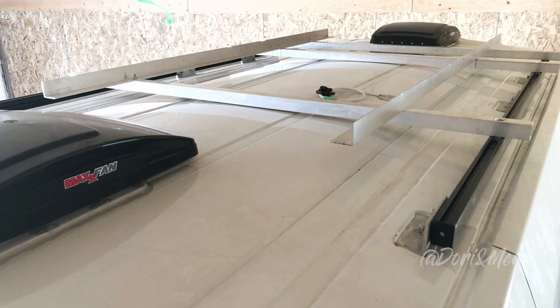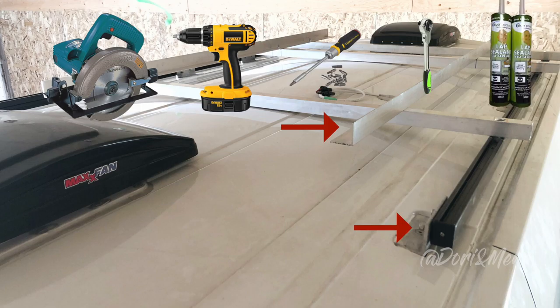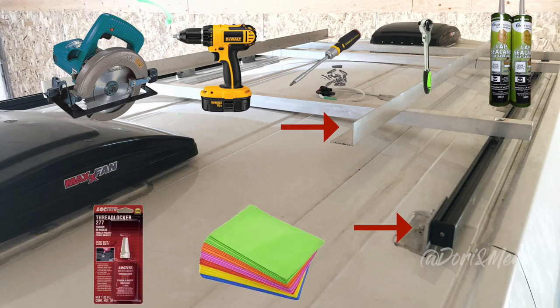We had a Prime Design Transit roof rack rail system, aluminum angle and an aluminum tube, coated M8 nuts, bolts, and washers, a circular saw, a drill, a screwdriver, a ratchet, Dicor lap sealant, Loctite, and polyethylene vinyl acetate foam pads to put between the aluminum and the roof of the van just in case it would ever come into contact.